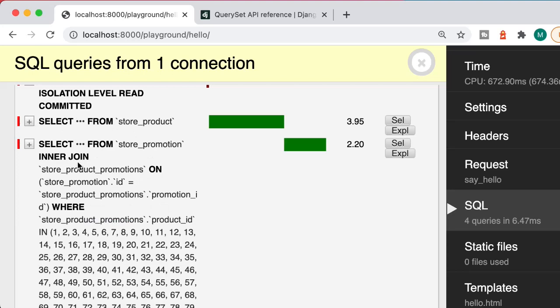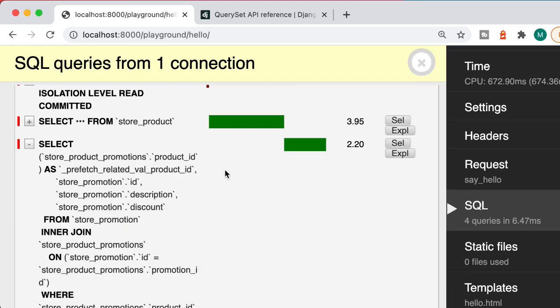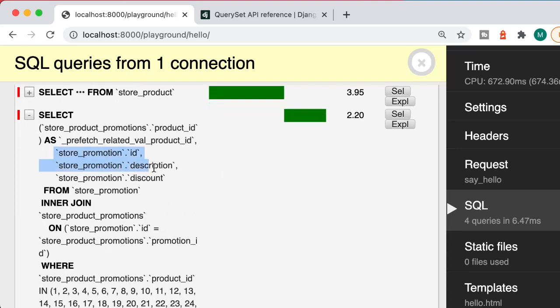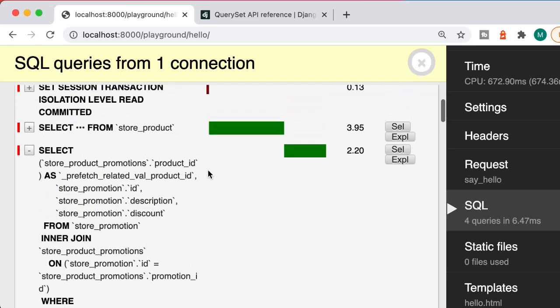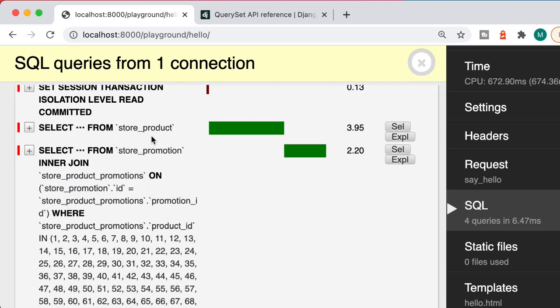Now, after that, we have another query to read the promotions of these products. So we are reading 3 columns from the promotion table, and we have a join between promotion and product. So essentially, we have 2 result sets. The first set includes the products. The second set includes promotions. Django reads these sets and then populates our objects in memory.